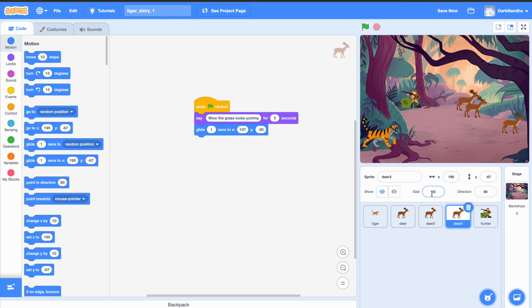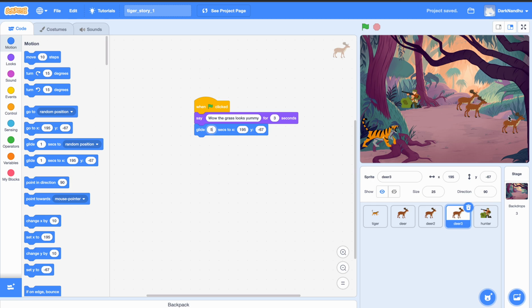We will get this x and y coordinates here. So we are going to copy paste the x and y values in our glide tool. We have the seconds value, which the first one is the seconds, which basically means the deer will take this amount of seconds to reach this position. So in my program I am going to set this as 5 seconds.